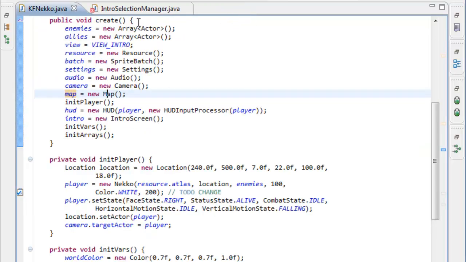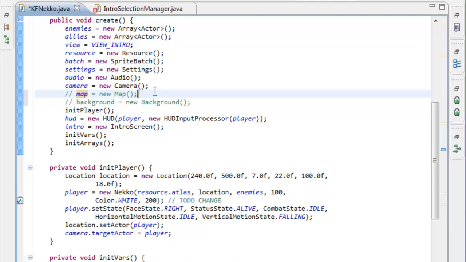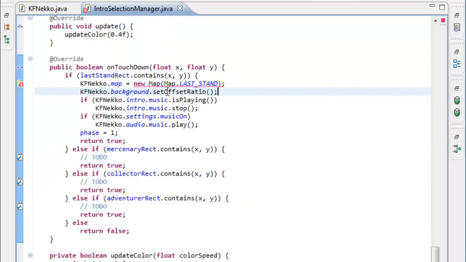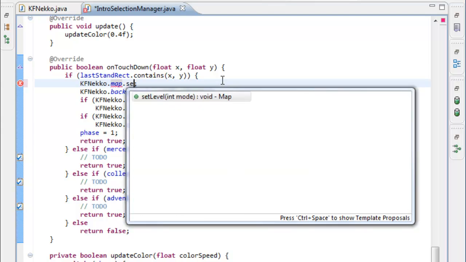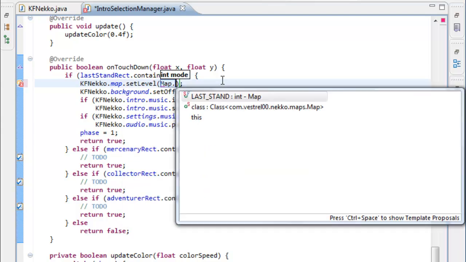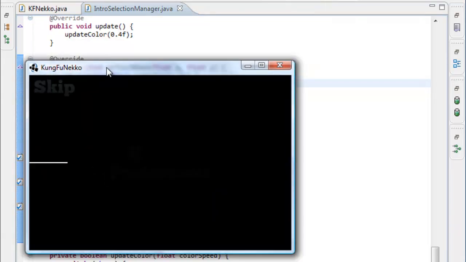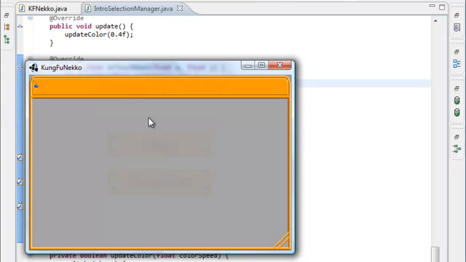Okay, and then that's it. Whoa, where's our background? Okay, and then in our intro selection manager, we're not going to create the new map. We're just going to set the map, map.setLevel, map.lastStand. Alright, now let's check it out. See if it actually works. I'm pretty confident that it should. I don't see why it wouldn't work.